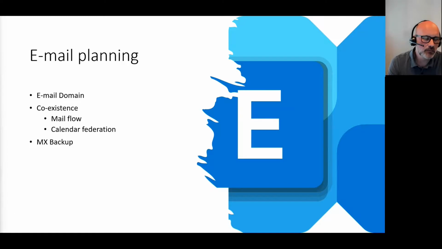So another part here is the email planning. So even though that we are migrating over a weekend or maybe in a phased migration, delivery of our email is business critical and important to all of us. So you need to have a good overview of the email domains that you are moving. And in some scenarios, if you need to move the domain with you to the new tenant. So in scenarios where we need to move the contoso.com from the source tenant to the new target tenant, then it will eventually need to exist in two Office 365 tenants, which is not possible. So we need to make sure it can be removed from the source tenant before we can actually reapply it and validate it and make sure it can be useful in the new target tenant.